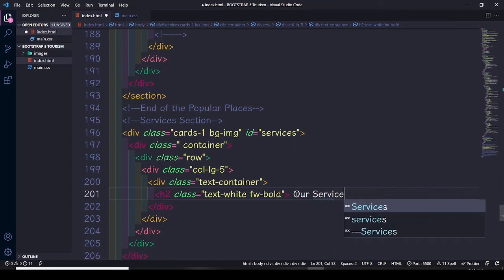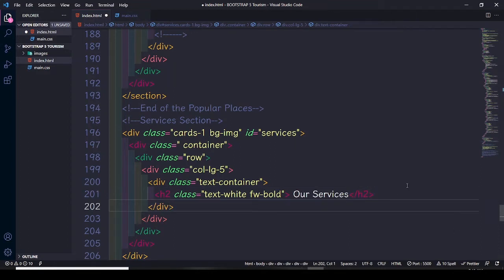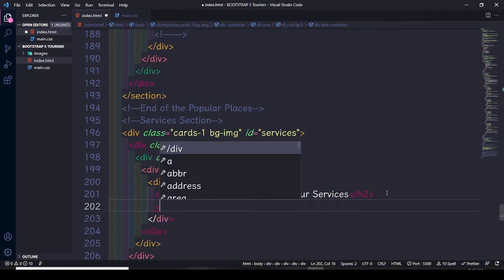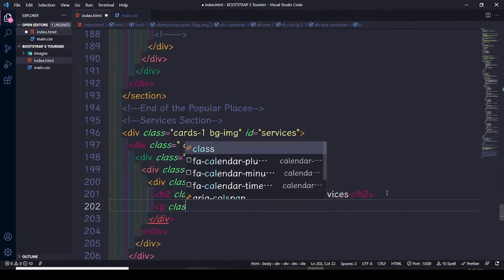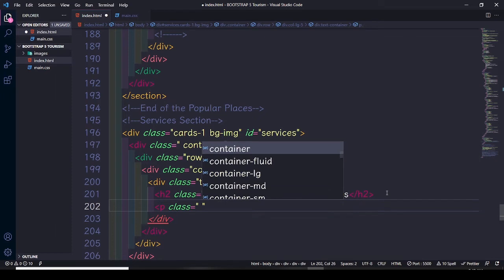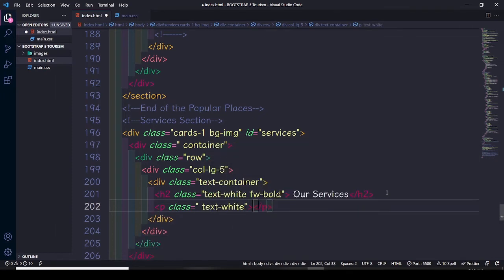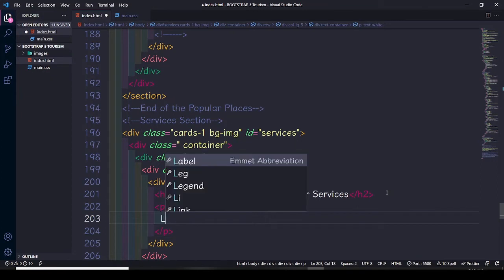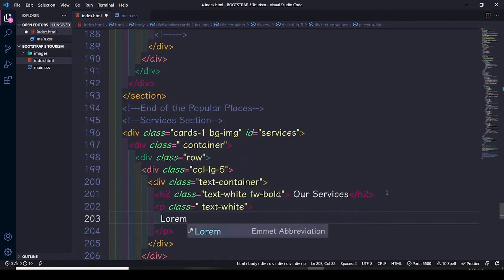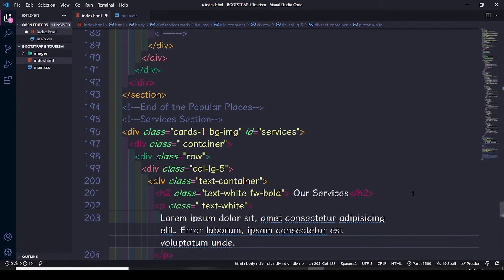Our services, and let's close the heading 2. After having this one, let's go with the p element, assigning it a class. This class is gonna be text white, and let's go with some lorem ipsum of 15 words.